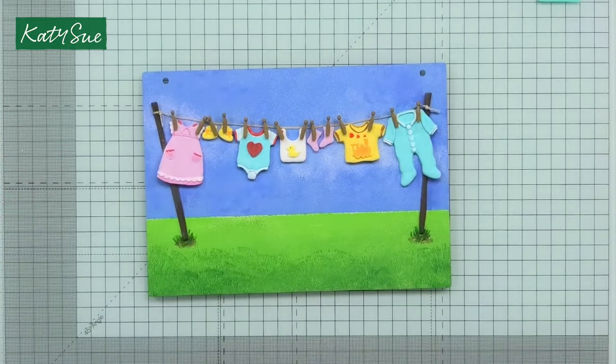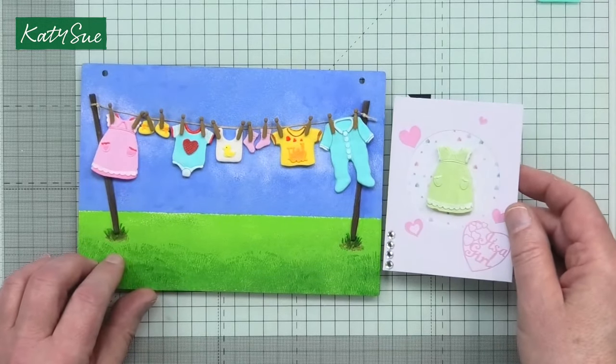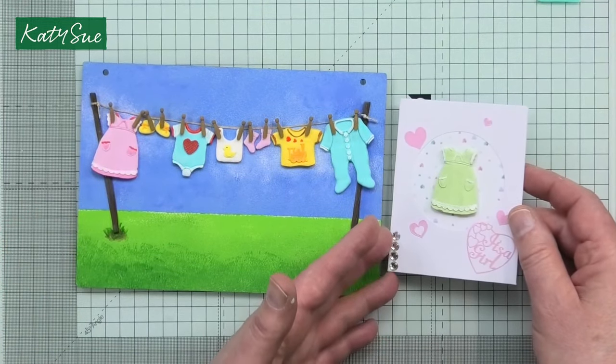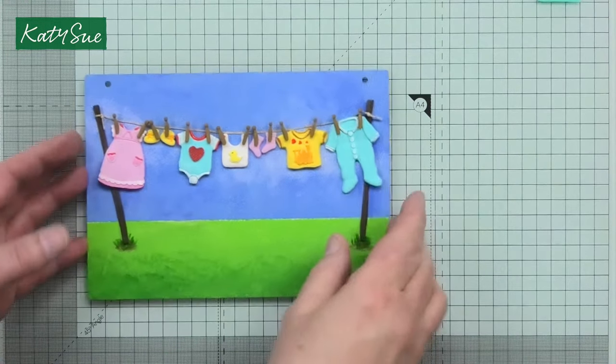I mean, I've done, where have I done? Okay, this is a card actually using that dress. As you can see, they fit perfectly into the mini aperture cards, which are on the show as well. Let's pull in another couple.